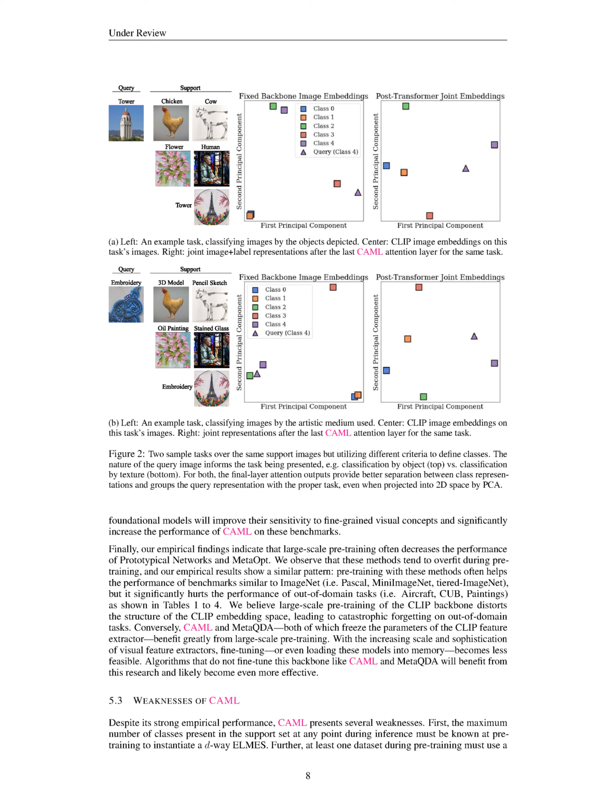Section Summary. The section discusses the importance of permutation invariance in the output prediction of CAML, a meta-learning algorithm. It also describes the evaluation of CAML on various meta-learning benchmarks, where it outperforms other baselines in most cases. However, there are a few datasets where CAML is outperformed by P>M>F, possibly due to downsampling or the inability of the CLIP embedding space to differentiate fine-grained classes. The section concludes by highlighting the benefits of algorithms like CAML and MetaQDA that do not fine-tune the backbone feature extractor.